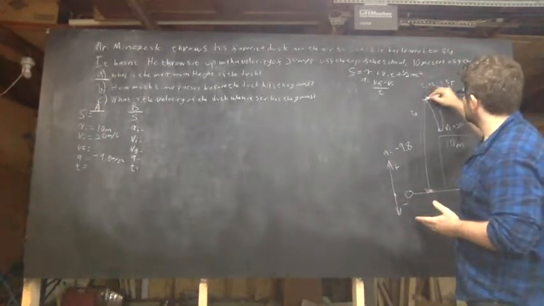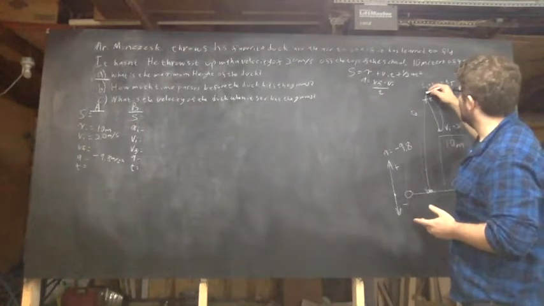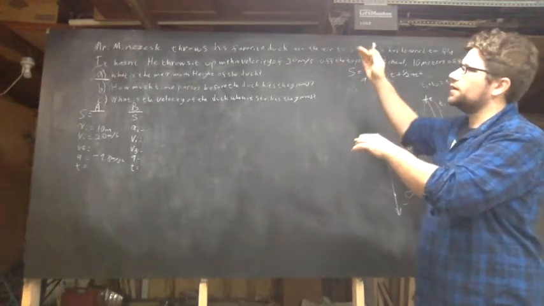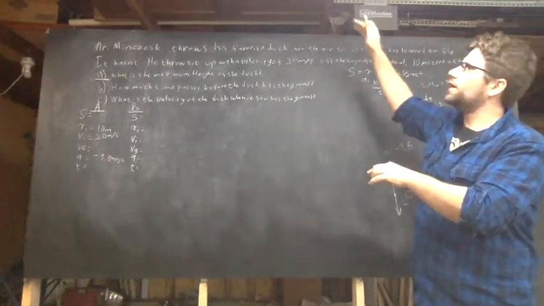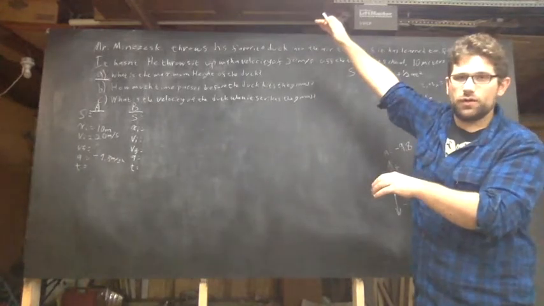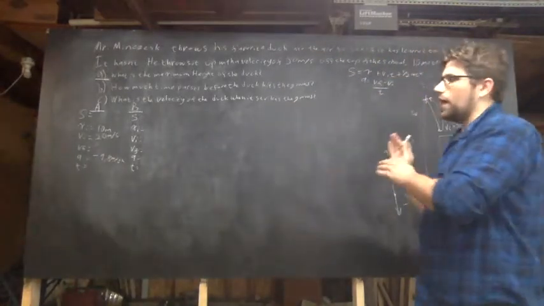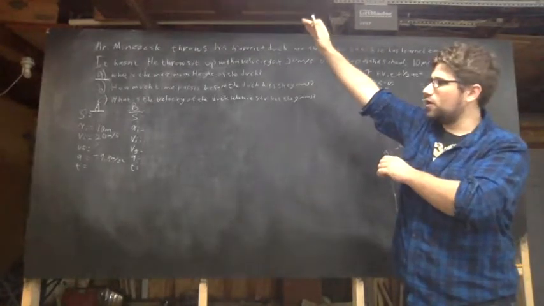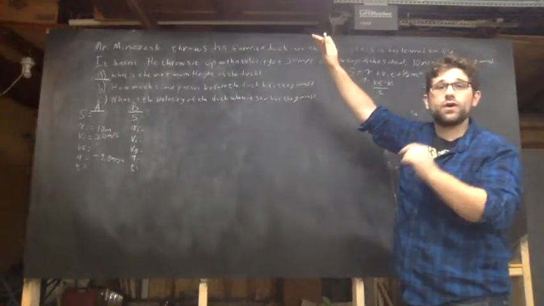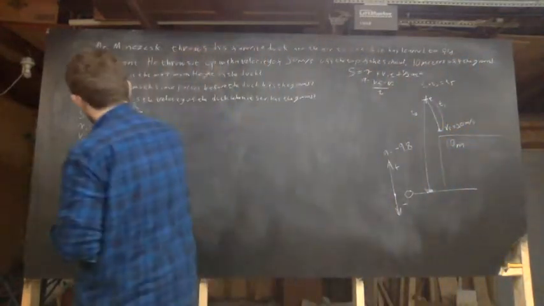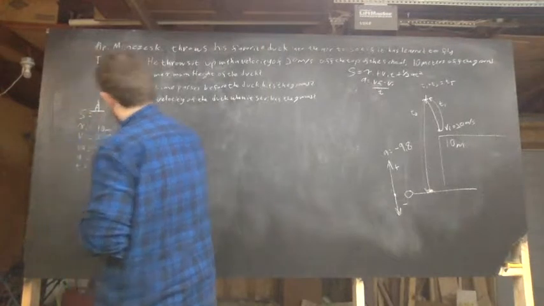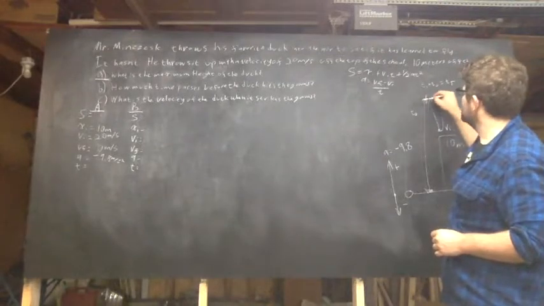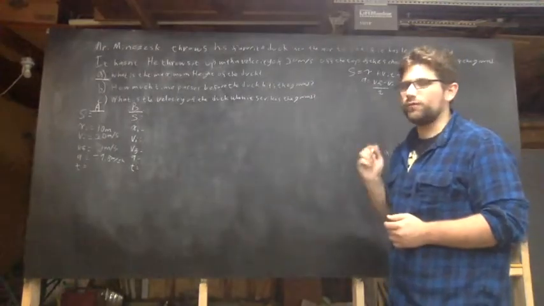If I want to know the height that the duck reaches, the highest point, well, that's going to be the point where my acceleration has caused my velocity to slow down to 0. The highest point is going to be when my velocity hits 0 and starts going back the other direction. So I throw the duck up, acceleration is slowing it down until it arcs, hits a 0 velocity, so my final velocity is going to be 0. That's something that you can always see, because you see this arc. When it hits that tippy top point, that is going to be a 0 velocity.